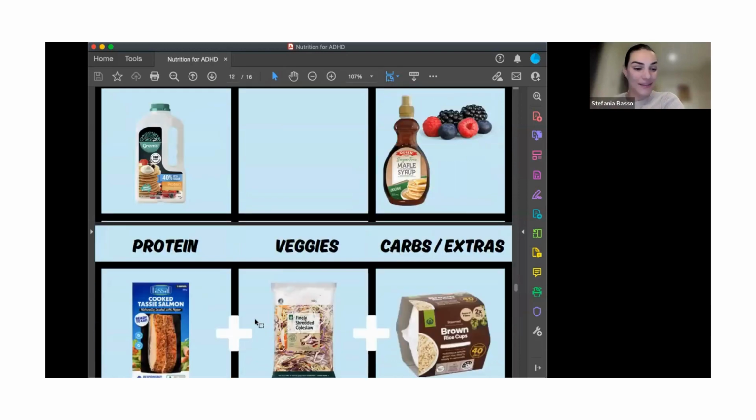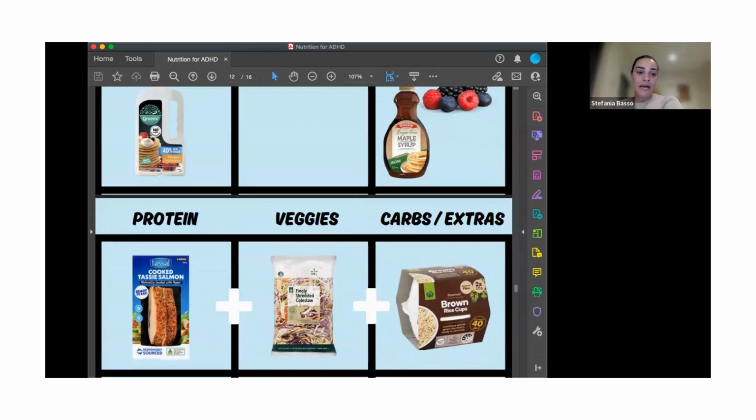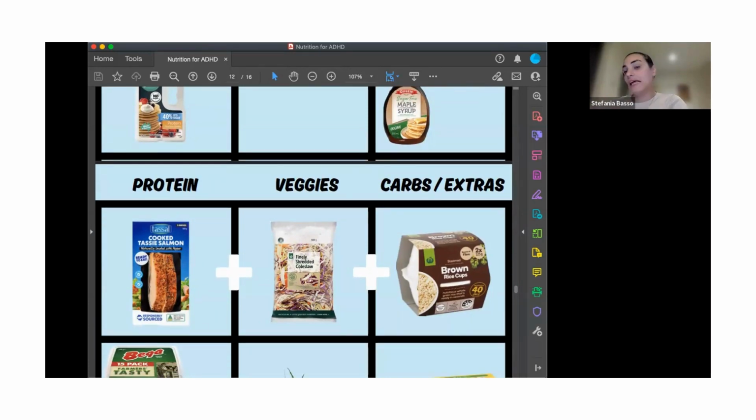Beautiful. So then we get to more of your bulkier meals, your more traditional lunch and dinners. A lot of these, as I mentioned, will center around your ready-to-go supermarket options. As you'll probably see here, a lot of salad kits come into the mix. They're fantastic, and there's such a large variety that I know it'll keep you interested for quite a long time. It's hard to get sick of them with how many are available at the moment.